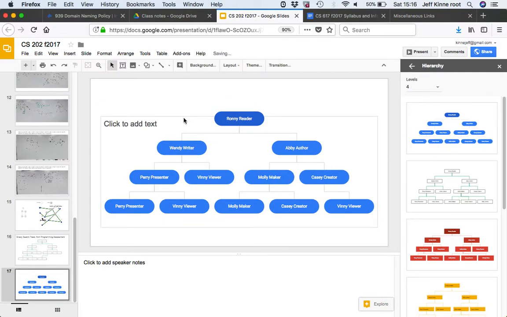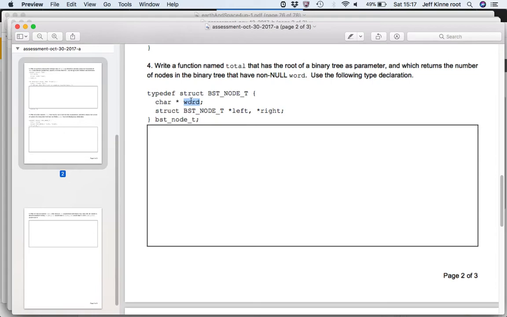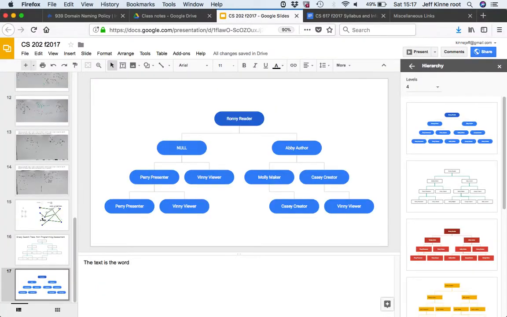And we'll leave this. Let's see, we'll get rid of maybe this. Maybe we'll put something here where we have a null. So on this one, the text is the word. It's the word field of the BSP node.